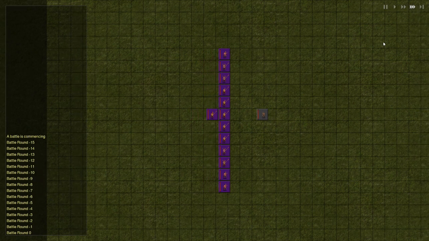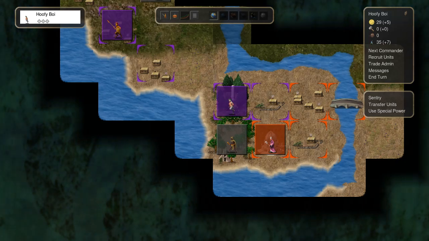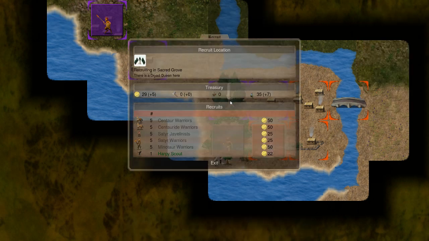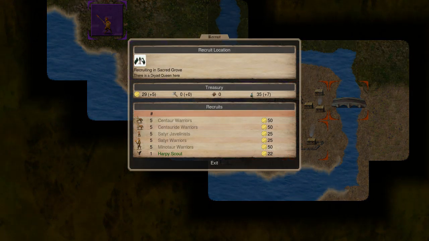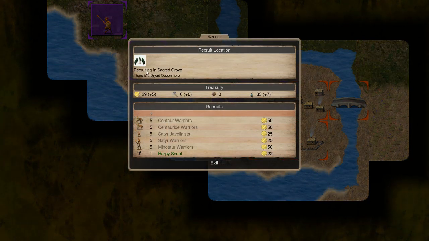So obviously, this coastal hamlet, we squish this dude. That's pretty much it. I could hire a Harpy scout, so I pressed R here. R doesn't matter where you press it because we're recruiting here in the Sacred Grove, regardless of what we've got selected when we press it. And we could check, and if we had multiple places to recruit things, we would have multiple locations in this menu. So be sure to recruit where you're trying to recruit.